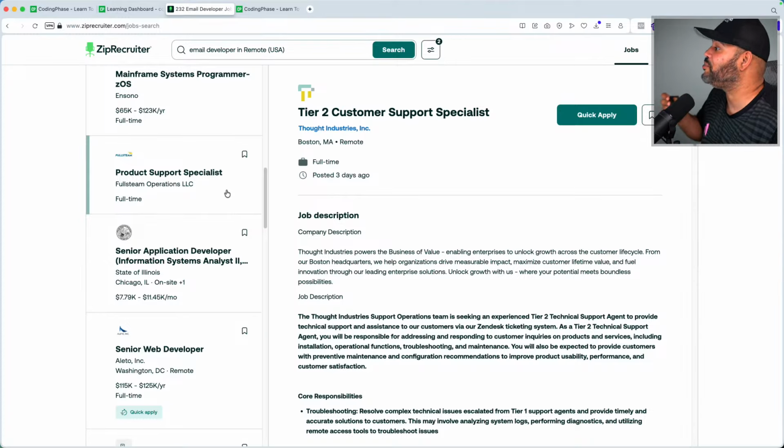You could be a Shopify theme developer. That's a front-end developer that knows how to work with Shopify's API. Back-end, you could become a Shopify app developer, a Shopify Plus developer. That's how you're going to go in and get a job quickly, by standing out and niching down to a specific niche that has a high demand but low supply.